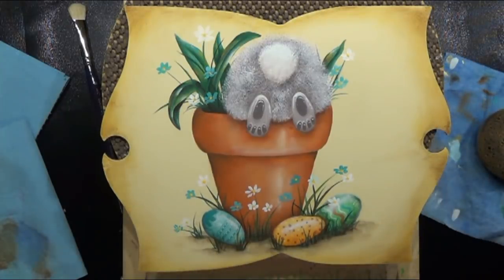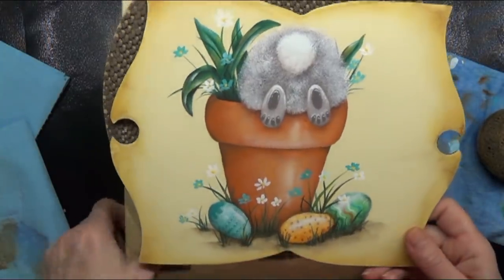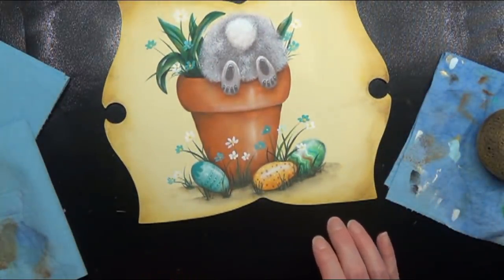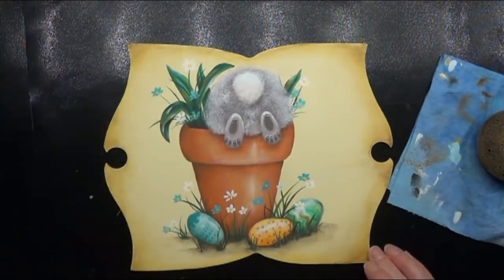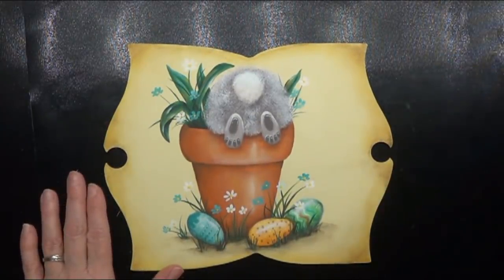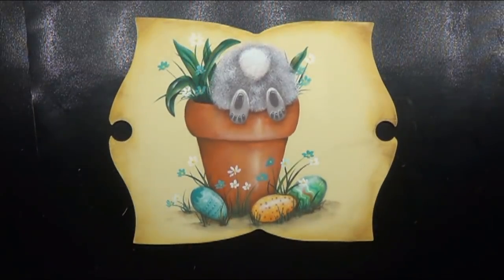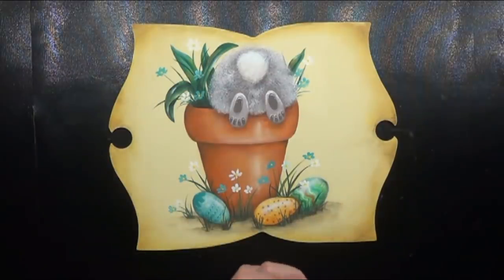I am pretty happy with how it turned out. I think it is cute as can be. The Easter Egg Hunt. That's what I've titled this one. I think it is just fun, fun, fun. Can't wait for you to paint this. Can't wait to see your paintings and what you did with this particular design. And you can make your bunny more gray if you prefer, but I really like it this color.